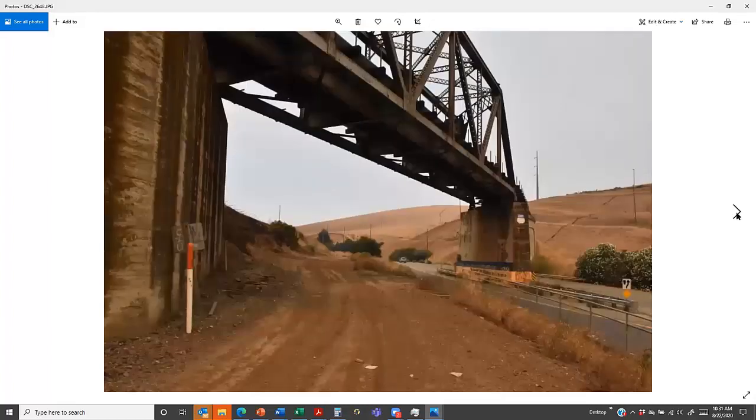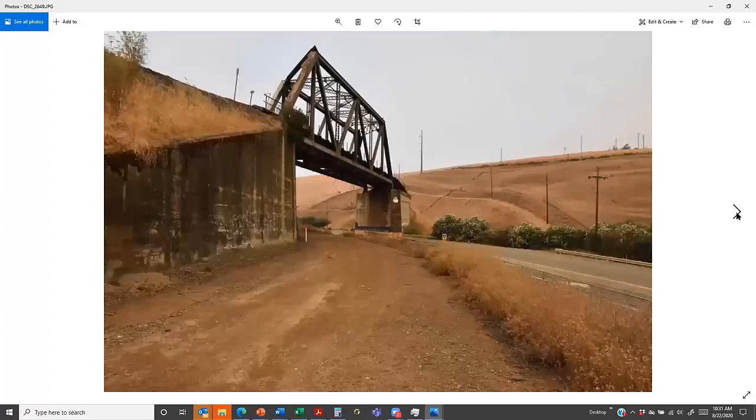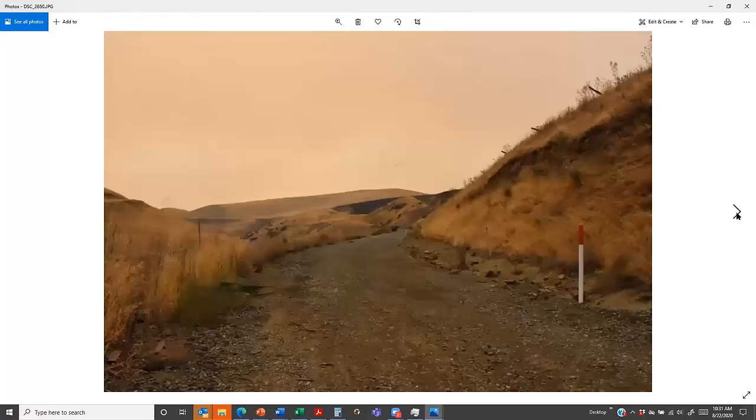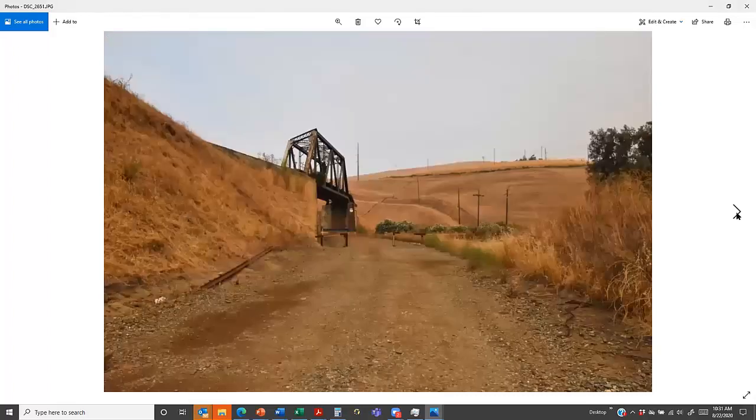This here is actually the old SP line that went underneath. And if you step back here, you can actually see from the curvature, it didn't curve the track the way this road curves. It curved over and came really close on the other side to where that road was going through. And so this is actually looking back along the main line, and then this is pulled back a little bit further. And you can kind of see the curvature would have carried it very close to that center pier of the bridge.